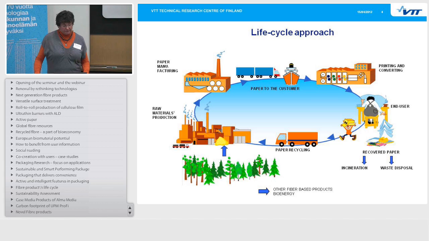From pulp mill, the fiber product goes to paper mill, and then we need probably some transporting to the converting phase, and then we have the end user phase, the man who is reading the newspaper. And depending on how educated the man is, then the newspaper will be recycled, and so it goes again to the raw material phase, or it might be incinerated when it produces energy, or then the worst case is it goes to the landfill to waste disposal. So this is a life cycle approach.